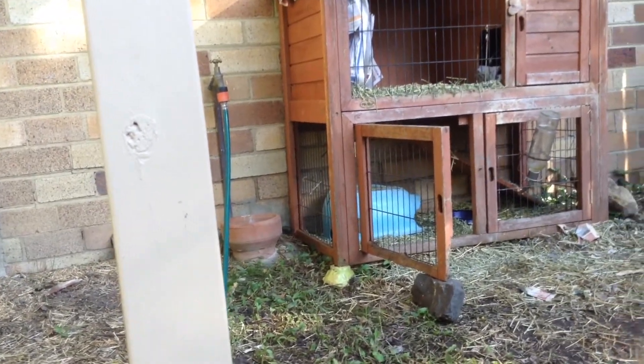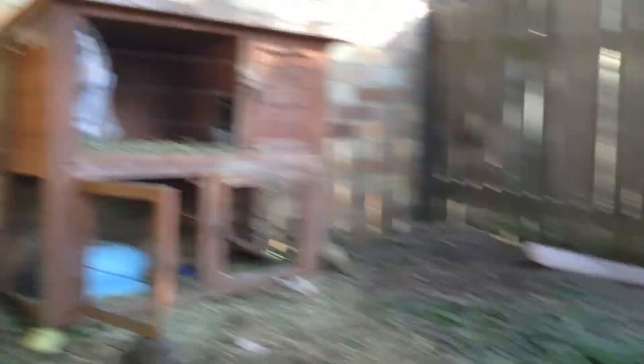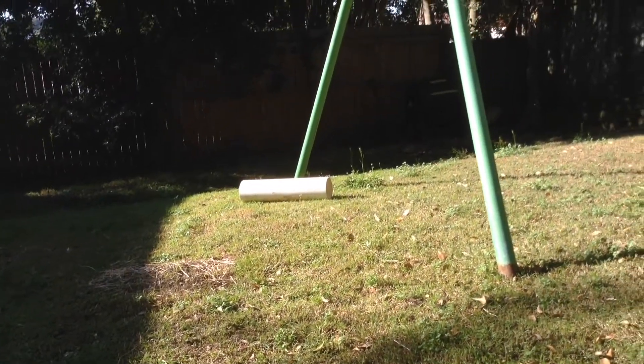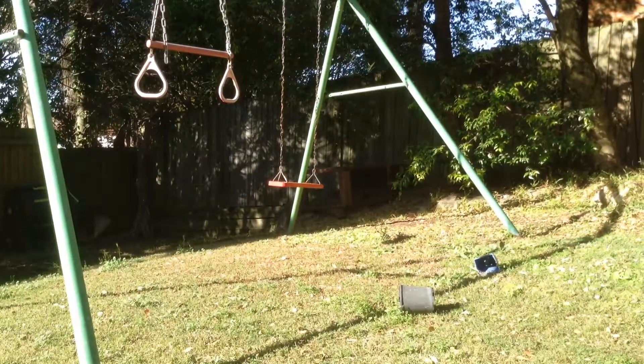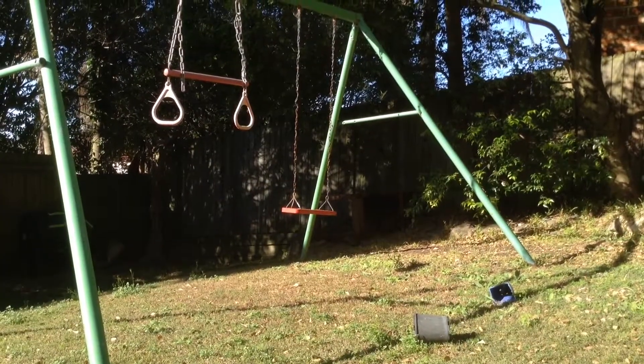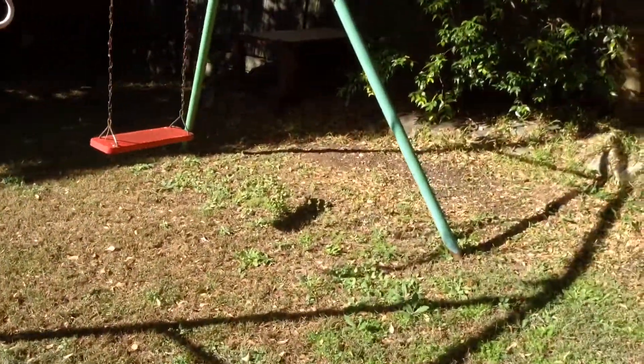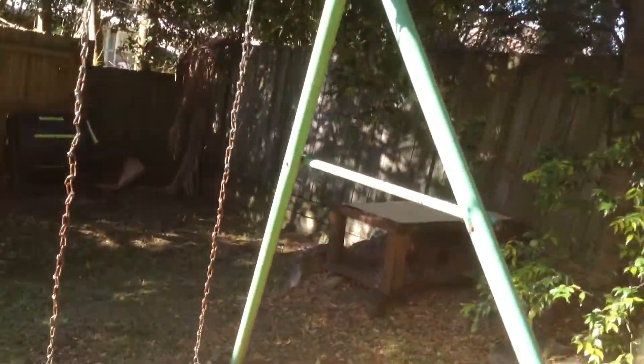The places that really need mite spray the most are the corners. I also like to spray the little tunnel and move it around so they can explore. I also like to move the cage around to different spots in the garden — about every day — but right now it's winter and the grass isn't really growing, so if I move it there's not really much difference. Normally I move it to places that have the longest grass, but when I don't move the cage they like to come out and choose their own bits of grass, which is really good.